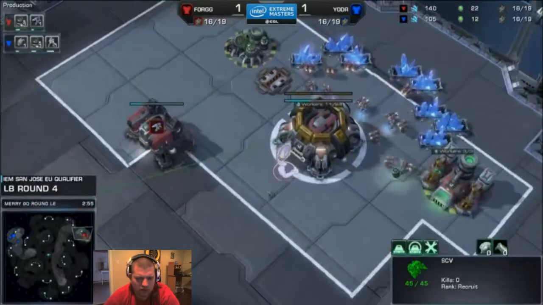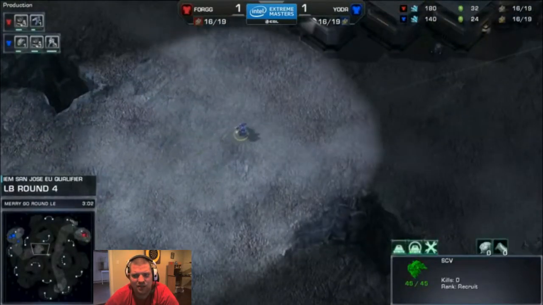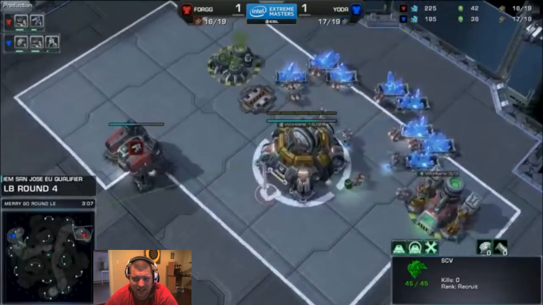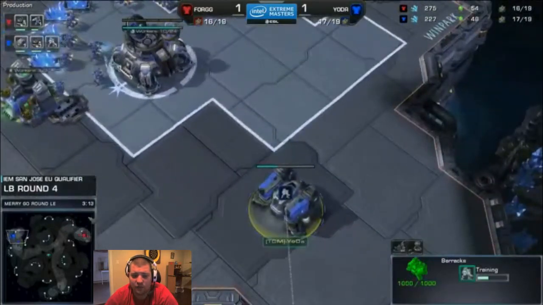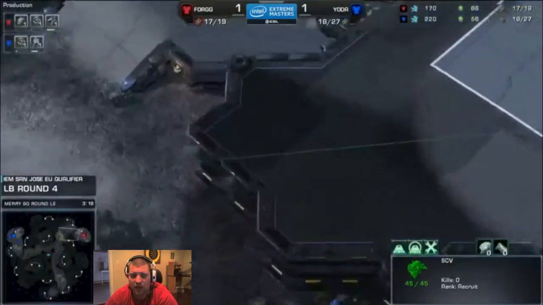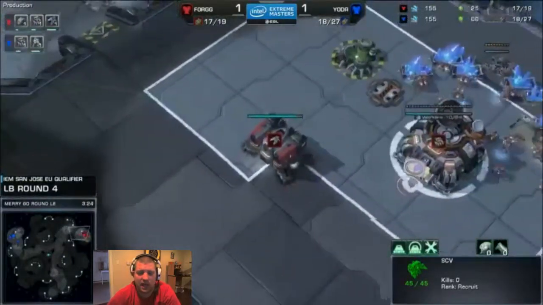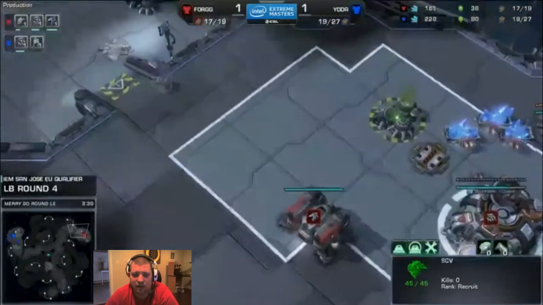Did Yoda actually slip up a little bit? Did he make his gas late? I think Yoda and ForGG both have their racks at identical timing. I think that Yoda is making his gas 30 gas and ForGG has 75.